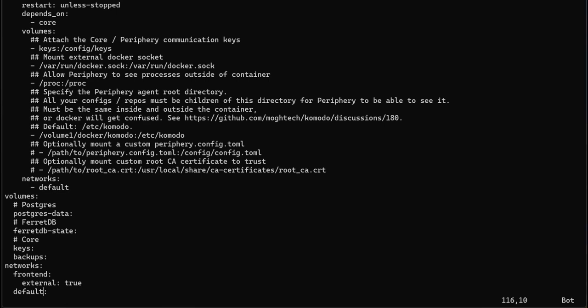This compose file will deploy Postgres, FerretDB, Komodo's core, and periphery service. You'll want to edit the Docker networks to ensure all the containers are using the same one so that they may reach each other. Additionally, if you're using Traefik, be sure to include the external Traefik network on your core service. Also, you'll need to amend the Traefik config for your specific hostname or enable the use of your preferred reverse proxy. Lastly, in the periphery service, map the directory you created to /etc/komodo. So let's save this and make an environment file.